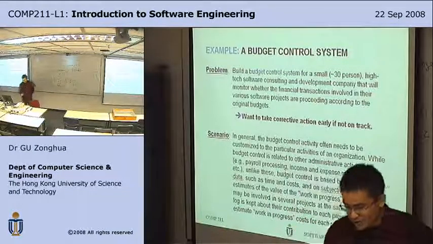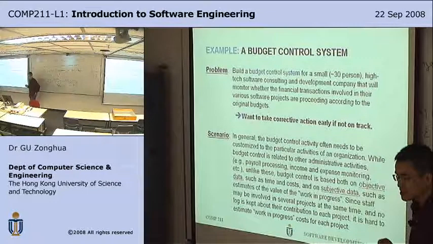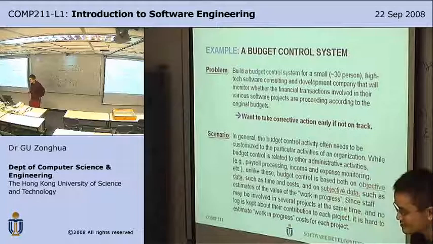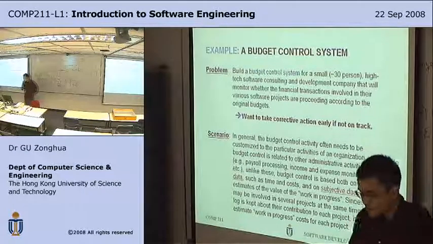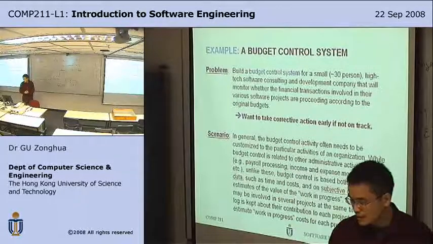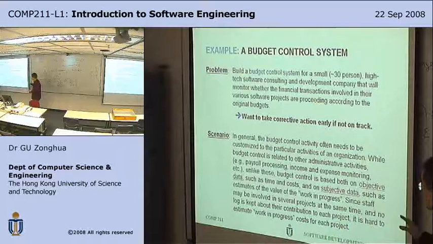So the scenario is that the budget control activity needs to be customized to particular activities of the organization. Budget control is related to other administrative activities like payroll processing and income and expense monitoring, because what's the budget used for?